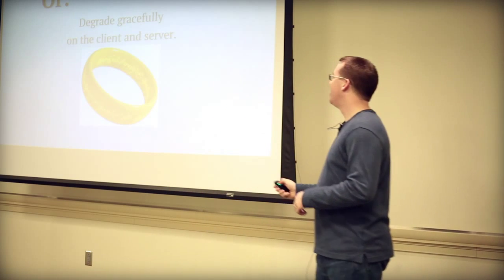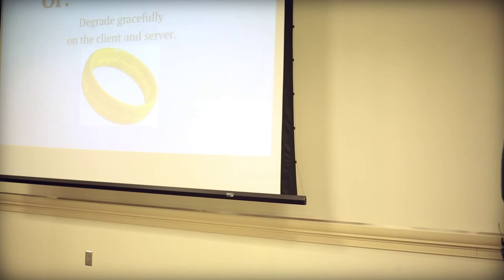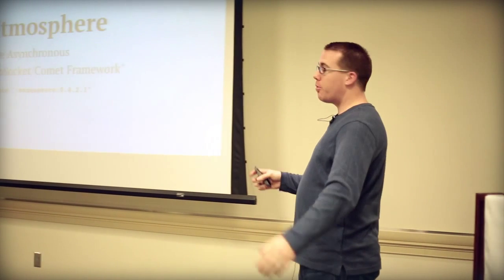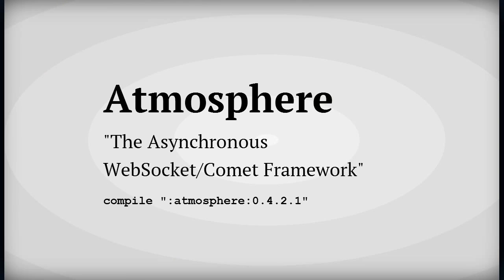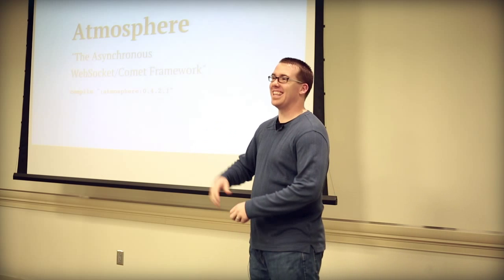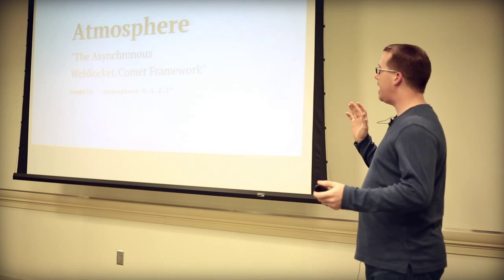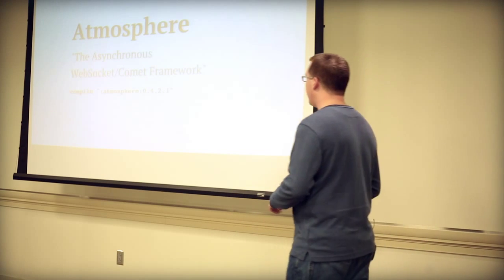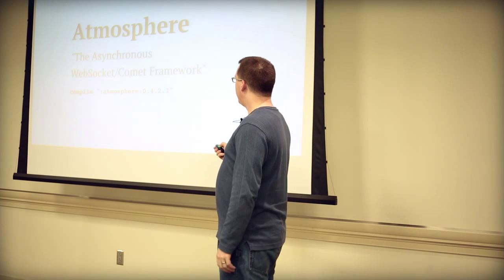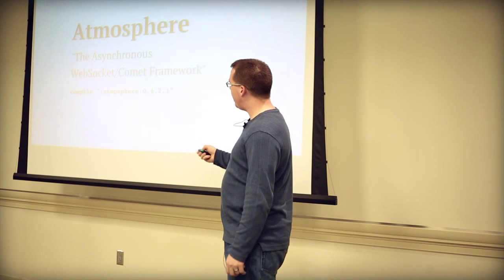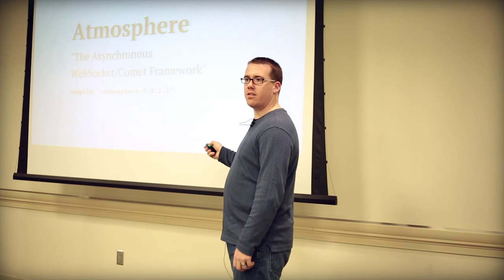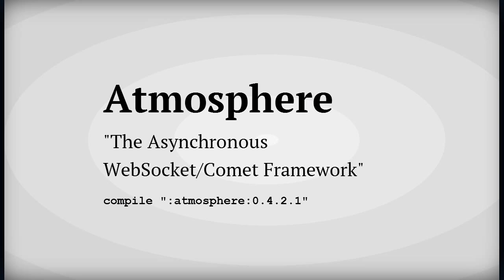So, one ring to rule them all. In Grails, in the Java world, there's a framework called Atmosphere. It's kind of a play on Comet, being close to Earth, and WebSockets, right? So this is an asynchronous WebSocket Comet framework. Do you guys know what this is? Do you guys use Grails at all? Who uses Grails in this room?